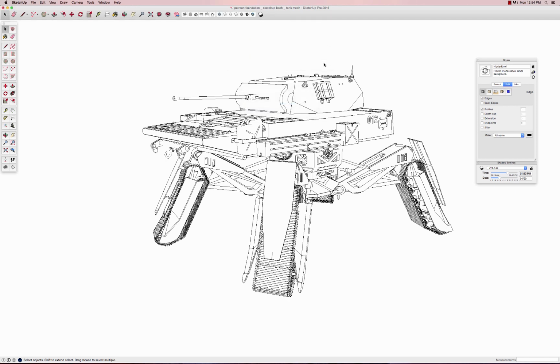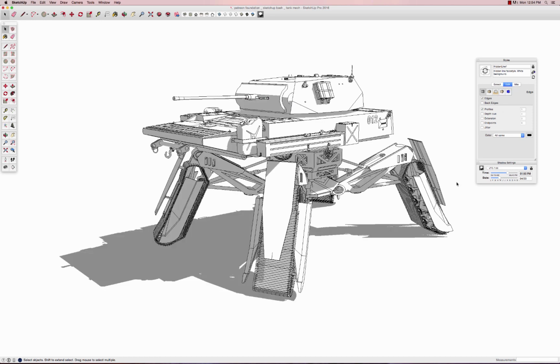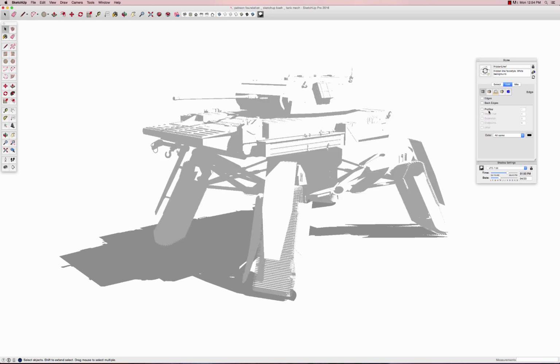So yeah, we have our model from last time, and we have a couple different ways that we can save our model out. So we save our model out here, export 2D graphic in SketchUp, and that's for the first file.